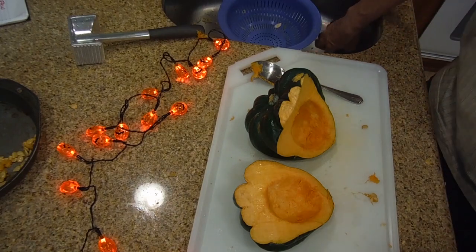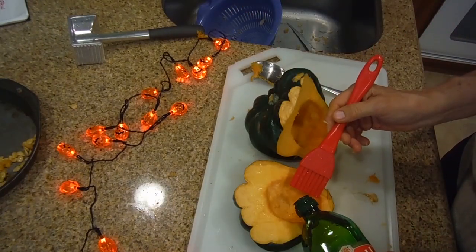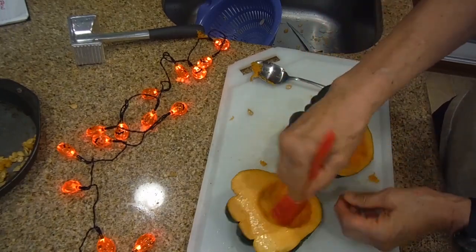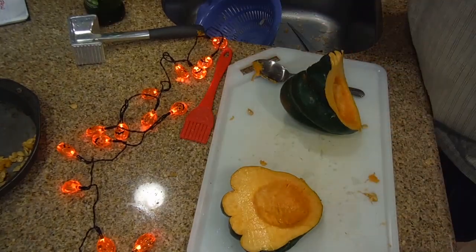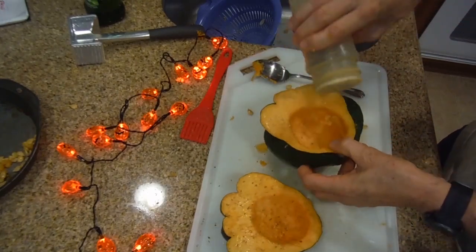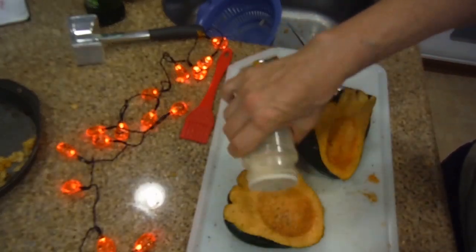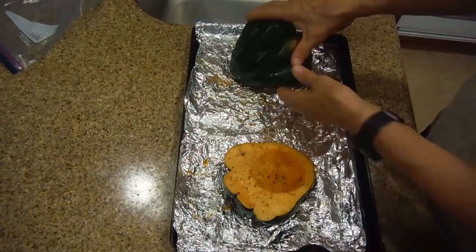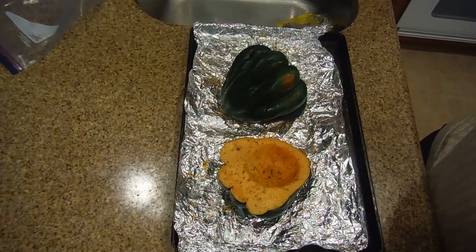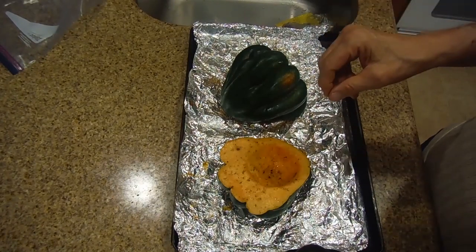I use Bertilini extra virgin olive oil — you pour a little bit inside, maybe a spoonful. You can use a fancy silicone brush like this to get it all over the edge. Put it on the other one as well. Then I like to use Spike — it's kind of green, all vegetables and salt — and Lori's garlic salt. Now we're preparing the acorn squash to go into the oven. I've oiled it and seasoned it. I'm placing this one upside down so it can steam, and this one face up on top. It's going to go in the oven at 350 degrees for a little bit less than an hour. I'll be checking in at 30 minutes into the cooking time to make sure it's not overcooked.